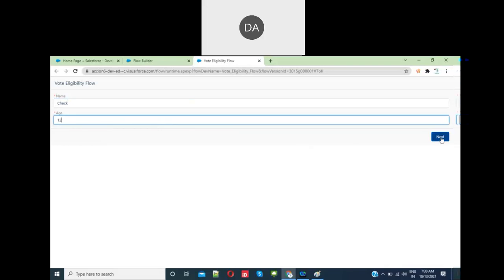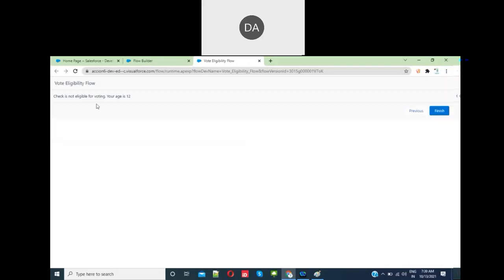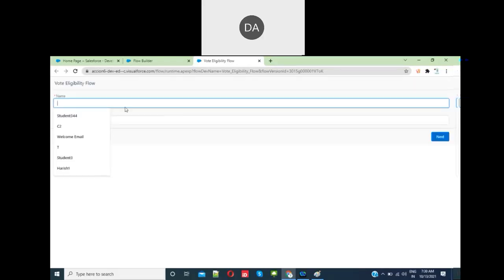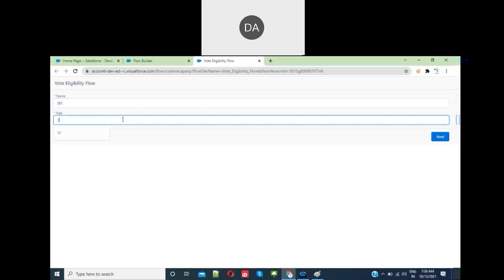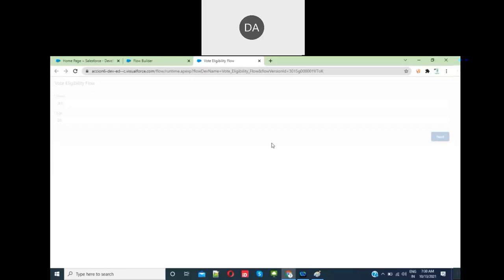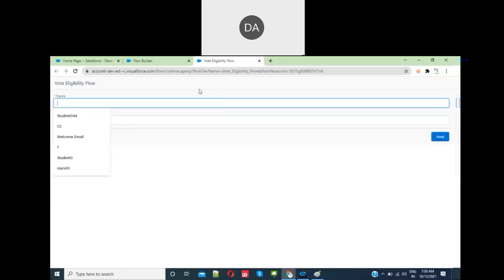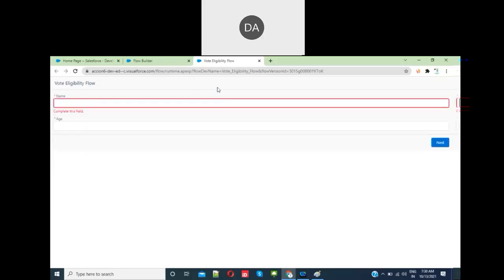Click next. Check age is not eligible for voting. Your age is 12. So this is how you have to write the program. Let's say 61, we are doing 20. Click on next. Okay. So this is how you can build the flows, which automatically triggers, and these flows can be used to run the programs.